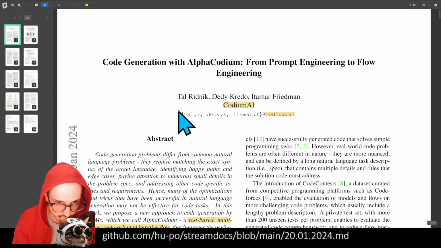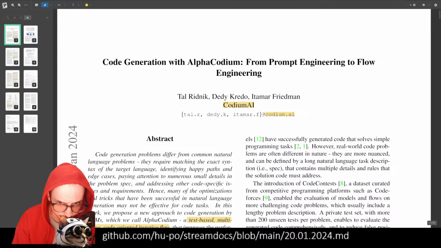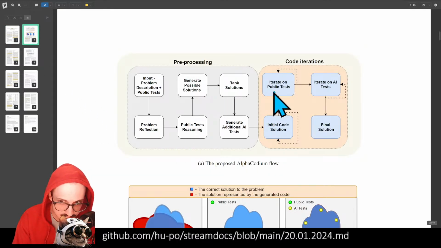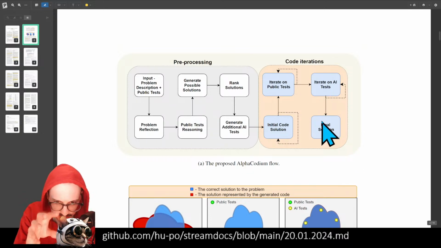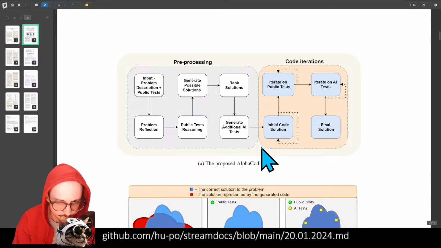And now we're going to go to this paper. So I think this is the best paper out of all of them today. Maybe not. Maybe the last one that we're going to look at is better, but this one is pretty good. This is called Code Generation with AlphaCodium, from Prompt Engineering to Flow Engineering. And here is the official flow engineering. This is the new terminology that I think, if you guys come out with anything today, it's this idea of flow engineering. So flow engineering is creating these flows, or this set of processes, do this and then this and then this, and then ideally they loop back in such a way that these graphs are cyclic, so you can iteratively run them over and over again, right?